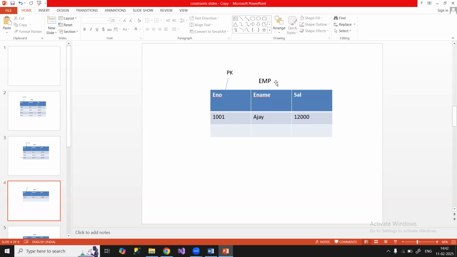It is having rows and columns. So how many columns are there? How many rows are there? One row is there. ENO, E-name, salary are headings, sir. No.